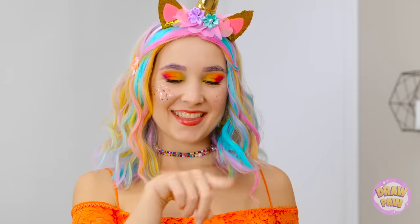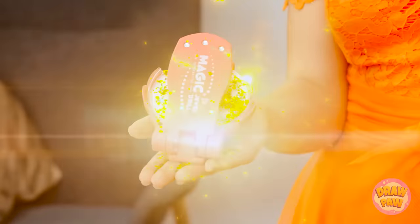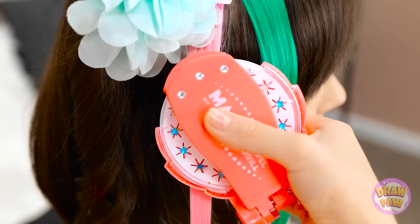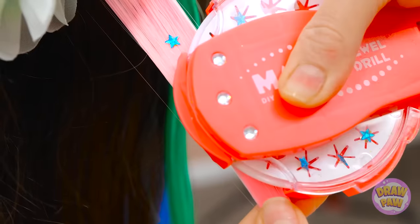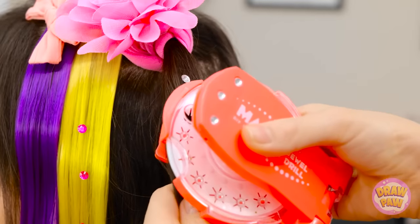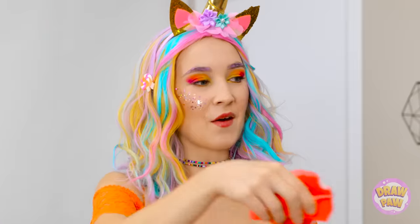Oh, but we're not done yet. Watch this. Just a bit of magic glitter. Whoa! It just makes things appear? It does. And now we can add some sparkle to your hair, too. Some of these stars ought to do the trick, I think. And maybe some gems on the other colors. Ooh, I really love these amber-colored little triangles.